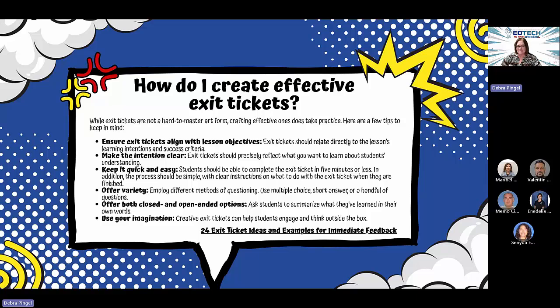You want to ensure the ticket is aligned with the lesson objective, of course. Make the intention clear. Keep it quick and easy. We don't want it to be a huge task. We want it to be done within 5 minutes or less. And then offer a variety of exit tickets. You don't want to use the same exit ticket every day. That's why we're going to give you some examples today of different types of exit tickets. And then offer both closed and open-ended options. Some might be a little checklist, and then some they have to write some information.